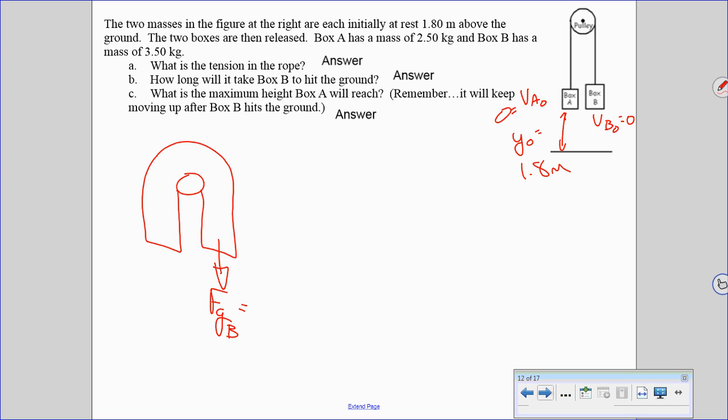It's going to be 3.5 times 9.8, so it's 34.3 newtons. I'm not going to make it negative, and I'll explain why in just a second. All right, so is everybody good up to there? Yeah. Over here we've got the force of gravity on block A, right? Gravity is pulling block A down at the same time as it's pulling B down. But that's only going to be 24.5 newtons, because less mass. Good? Yep. All right, is everybody good?